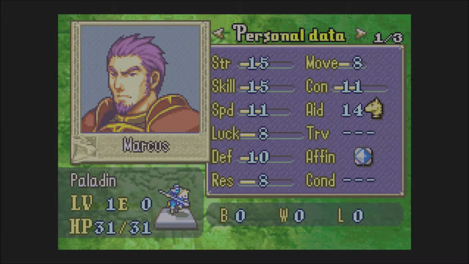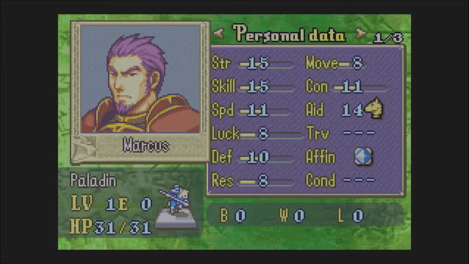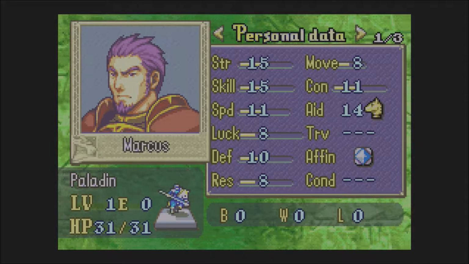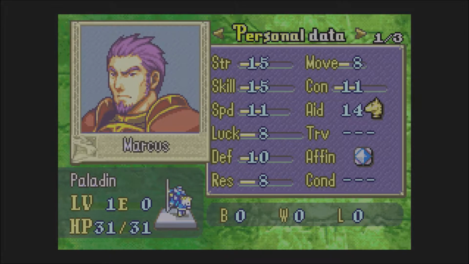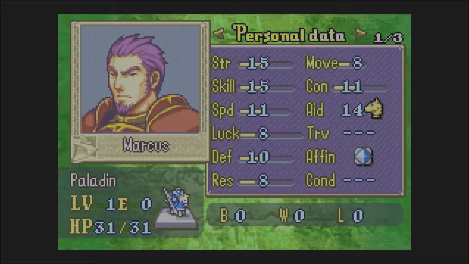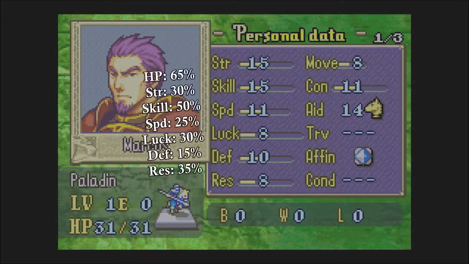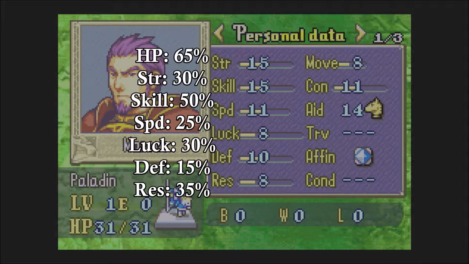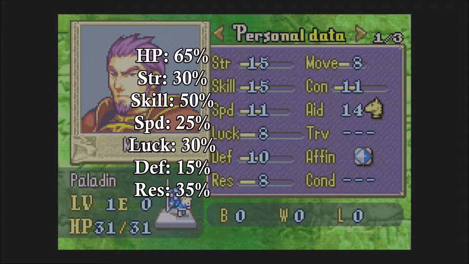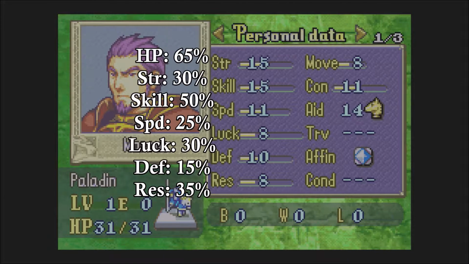Hello, Marcus. Marcus belongs to an archetype of Fire Emblem units called the Jagan, or Yagan, depending on how you want to pronounce it. God, Marcus is so good. Look at his starting stats compared to everyone else. I'll toss his growth rates up on the screen right now: 65% HP, 30% strength, 50% skill, 25% speed, 30% luck, 15% defense, and 35% resistance.